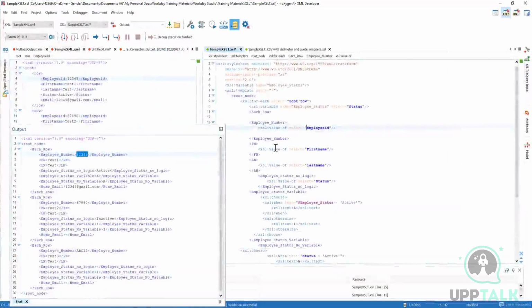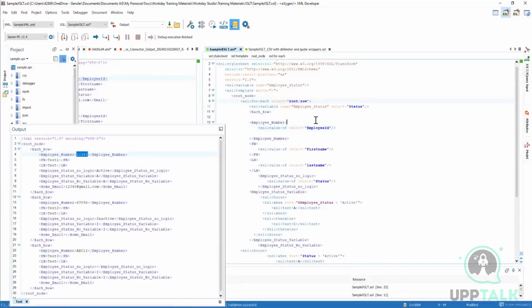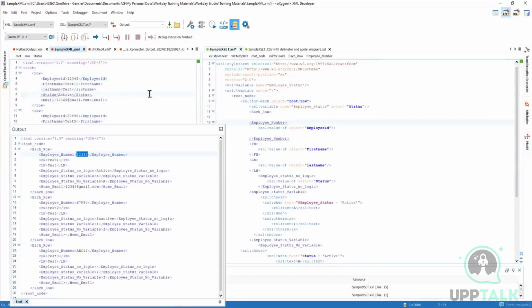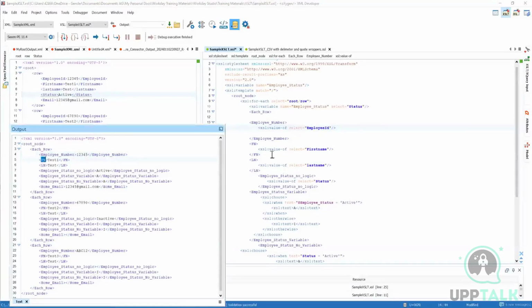So this is how you create the for loop to iterate every row in your XML file, and how you pull the value of each field is using XSL value-of select, within double quotes the name of your XML element. If you have multiple child nodes, you have to traverse through the child nodes to the element with an XPath, child node 1 slash child node 2, till you get to the point. Then you want fn, first name, so you put fn begin tag and end tag here. Similarly, last name.